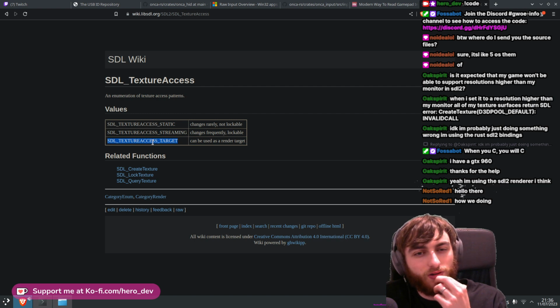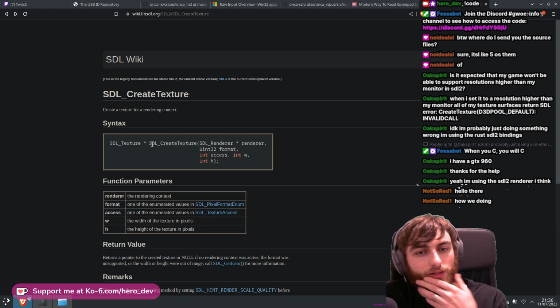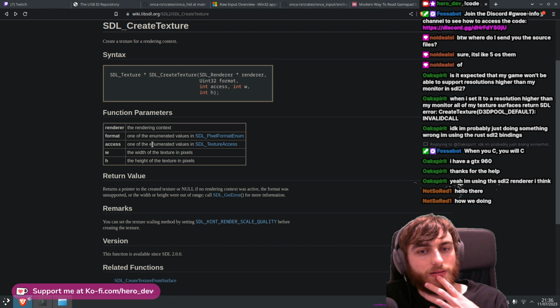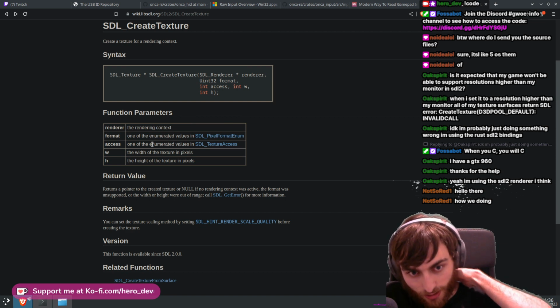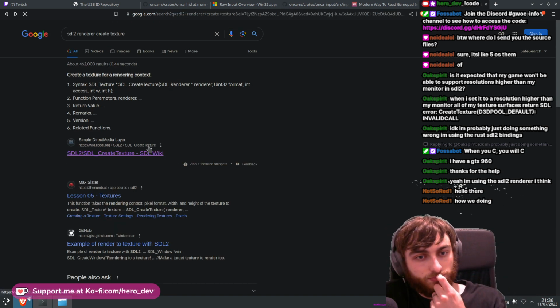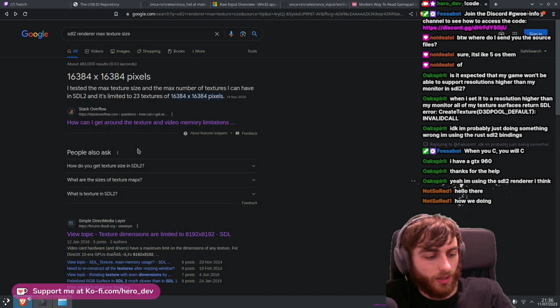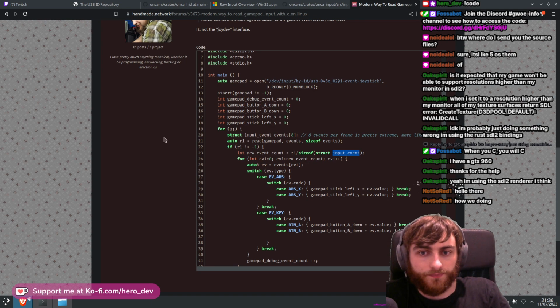No, because with render targets you can have whatever size you want, really, as long as it's in the bounds. I don't know. But yeah, just some ideas there.